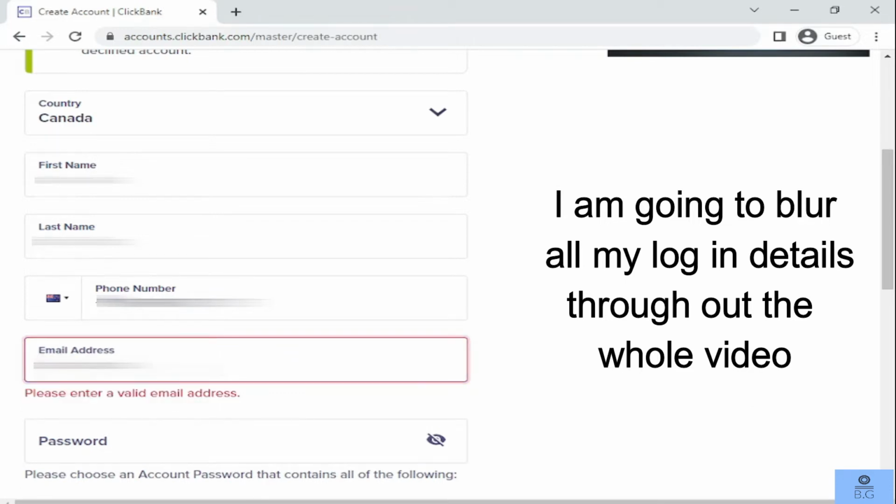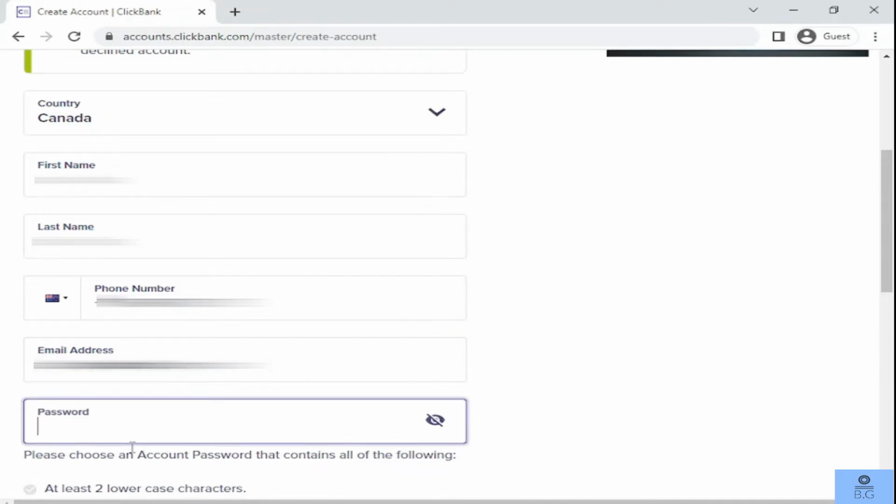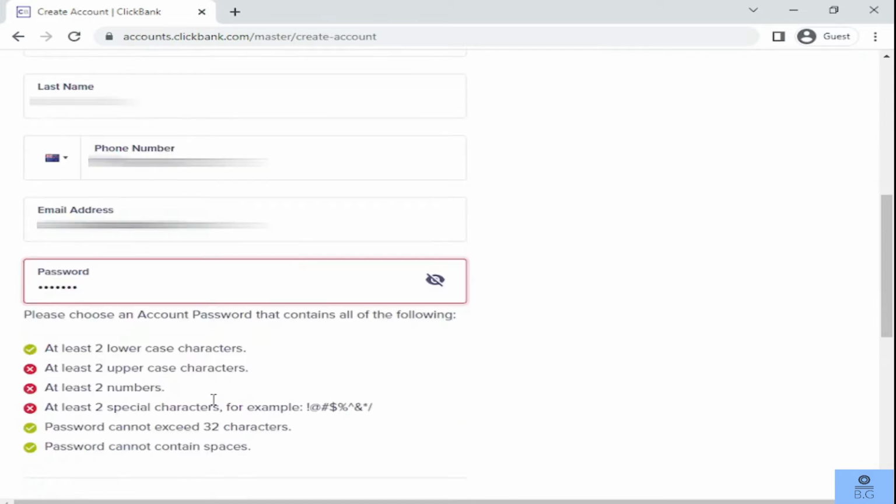You should give your valid email address. Then password. I would suggest make a strong password for it. Once all the info is filled, you have to click on Continue to Terms and Conditions.